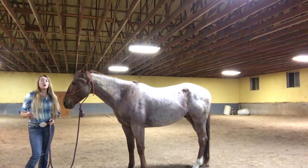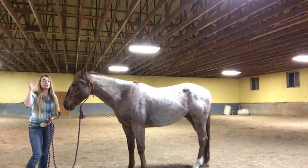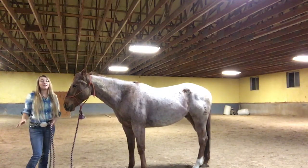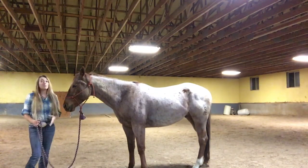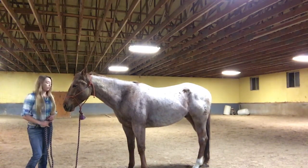Some horses will actually move off of just an added energy, and that's fantastic. That's how you can actually train this completely at liberty. But I don't expect all horses to be that sensitive, so we are going to do it with a halter.